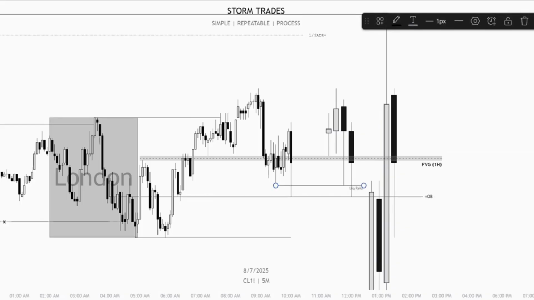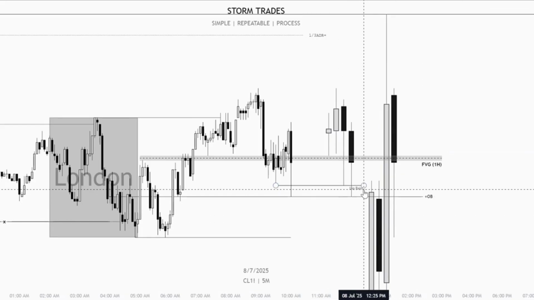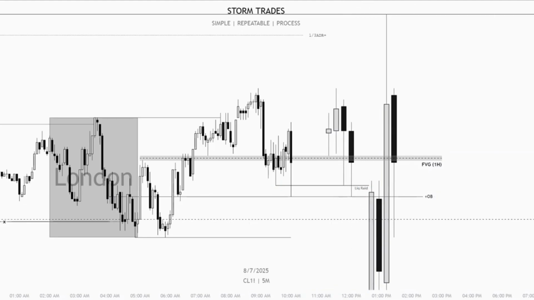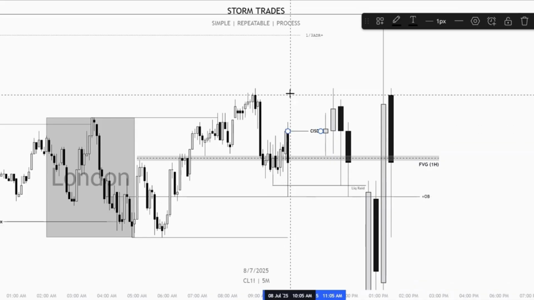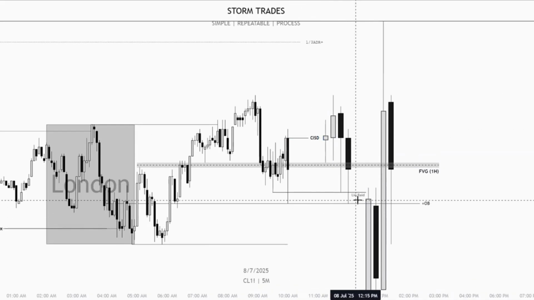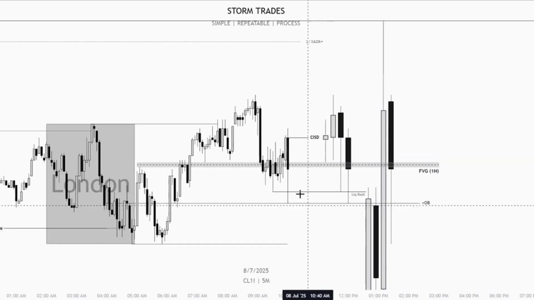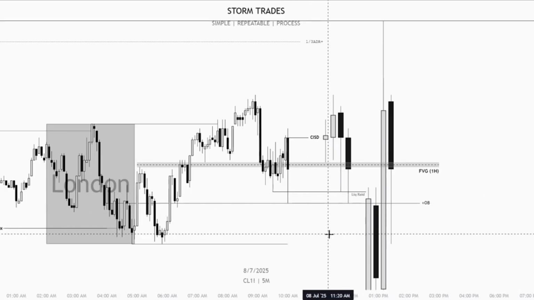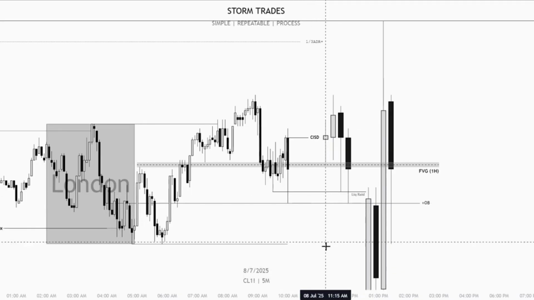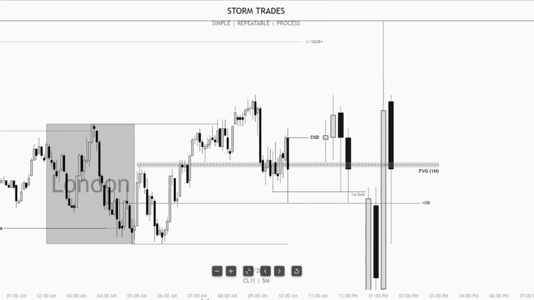There's our liquidity raid, right? And here I would want to see us close above the change in the state. This would be a change in the state of delivery if we closed above this down close candle that took this liquidity. If this doesn't happen, I will just continue to watch price and keep watching for these liquidity raids and then a move back up into the range.